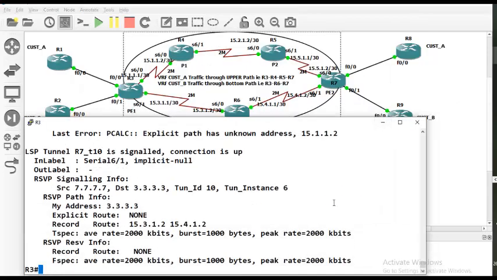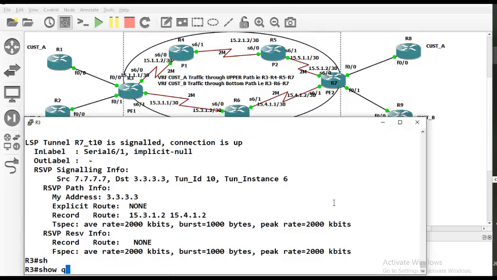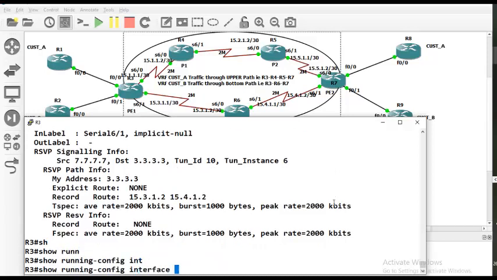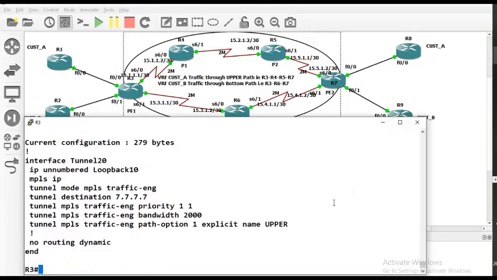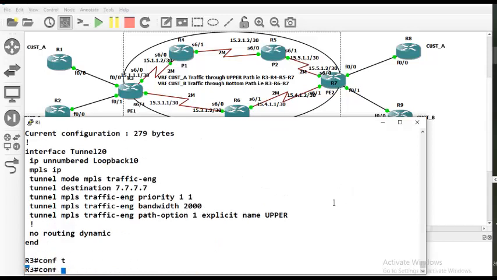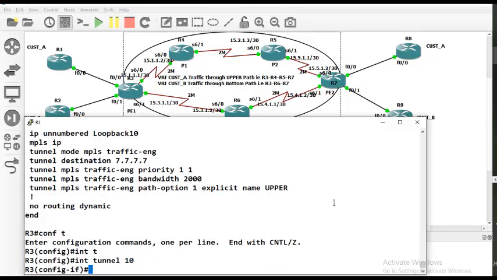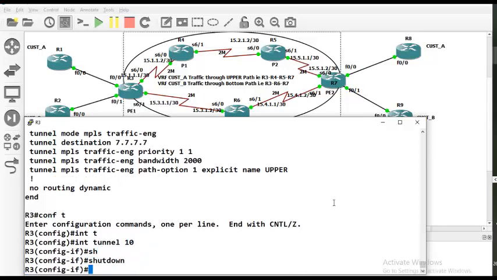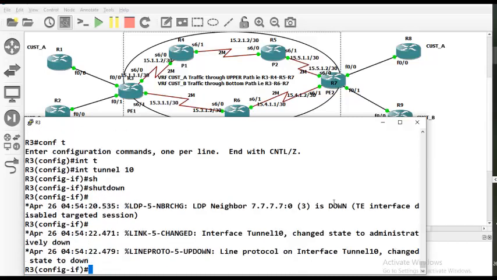I'm on router 3. What I need to do is check whether show run interface tunnel 20 has got that path. Okay, it is there. I need to simply shut down once. Oh, not tunnel 10. Tunnel 20 is what we need to check.